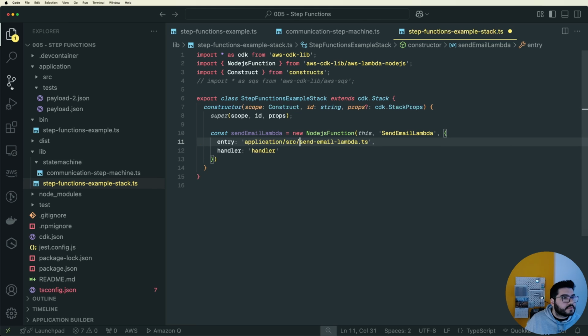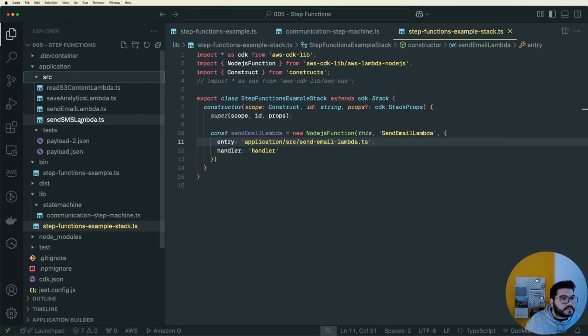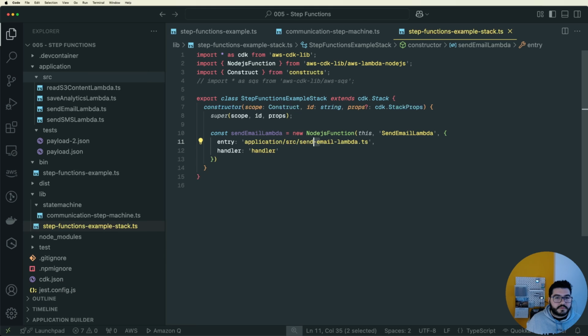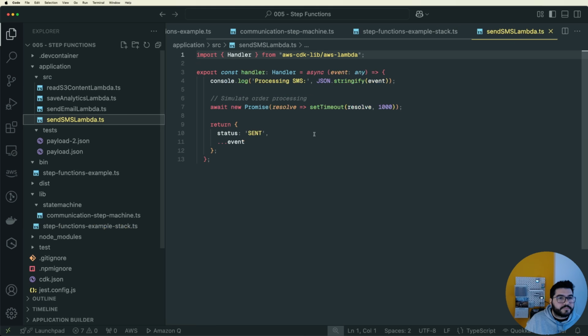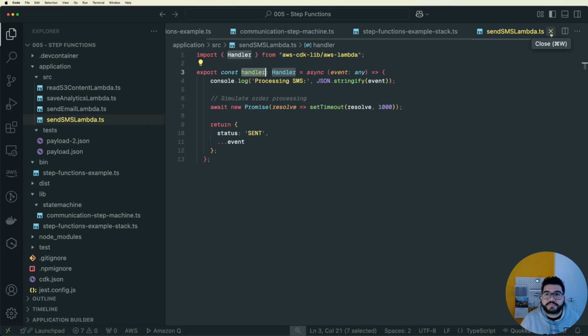Let me just confirm it here. Send email lambda. Send the email. Yes. And it's pointing to handler, because this function here is called handler.